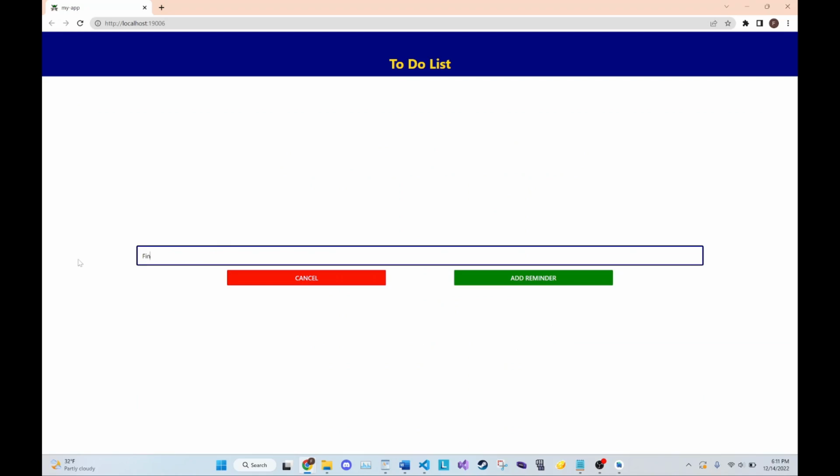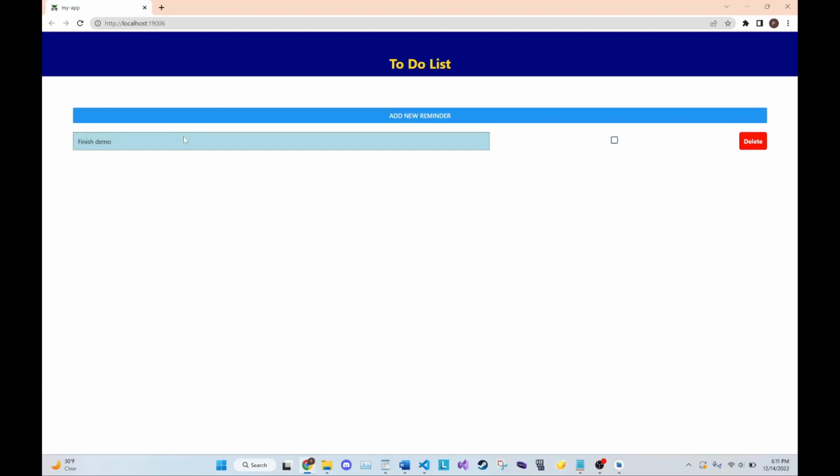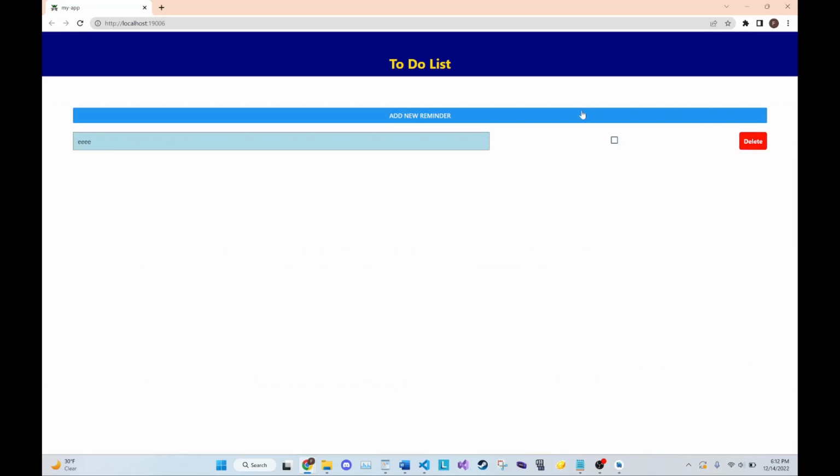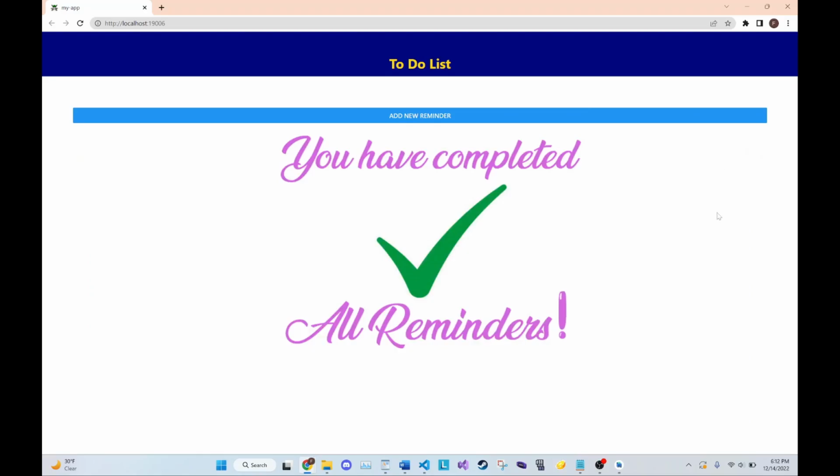But let's say our objective is to finish the demo. We can add the reminder. We added a nice blue theme because I like the different shades of blue. The checkbox to say, hey, I'm done. Maybe you can create another one, delete that. It doesn't have to be checked to delete, but once you delete all of them, you're displayed back on that splash screen.